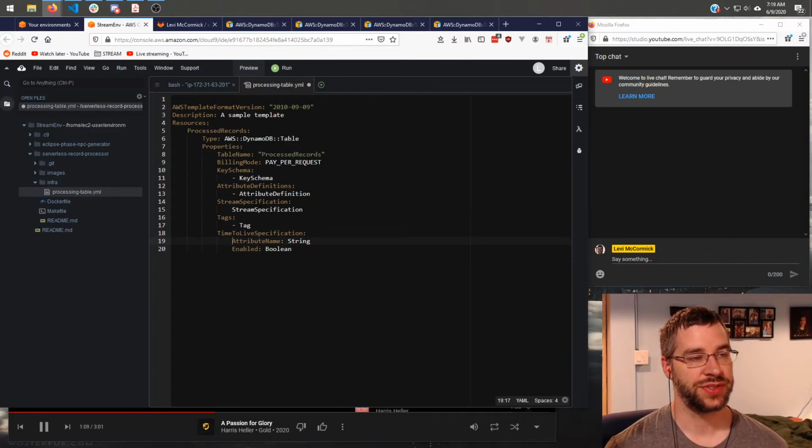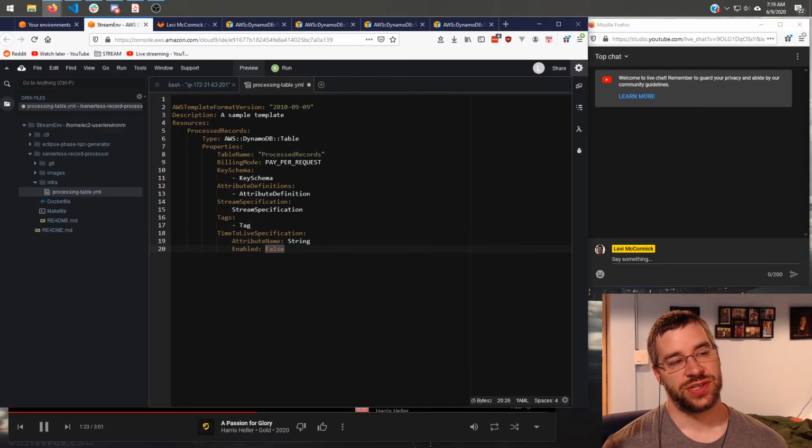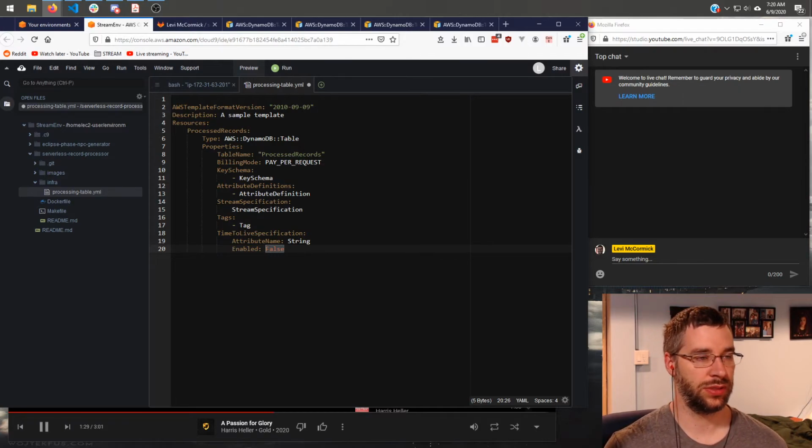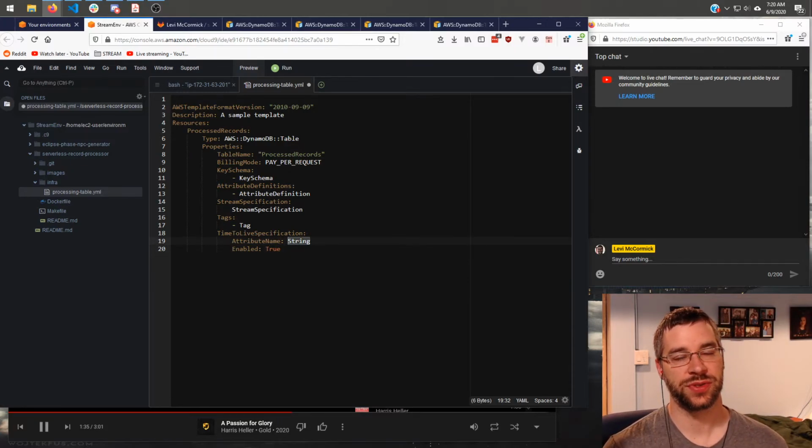So that is things like making sure you clean your data up. Make sure you think about how this works. I'm trying to decide if we have it enabled by default or not. I think we will. So this will be enabled. This will go through and just cull records that have expired, and we'll make sure that we can tune that in our application code. We can tune how long we want these records to stick around by just changing what we write to the table.